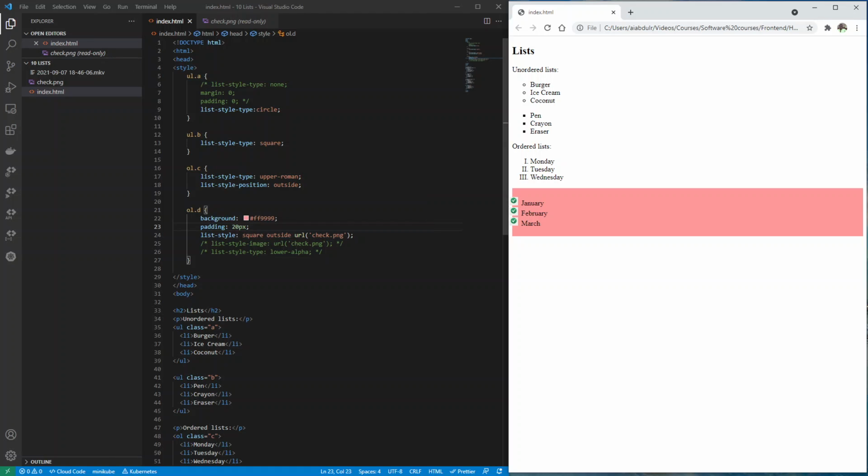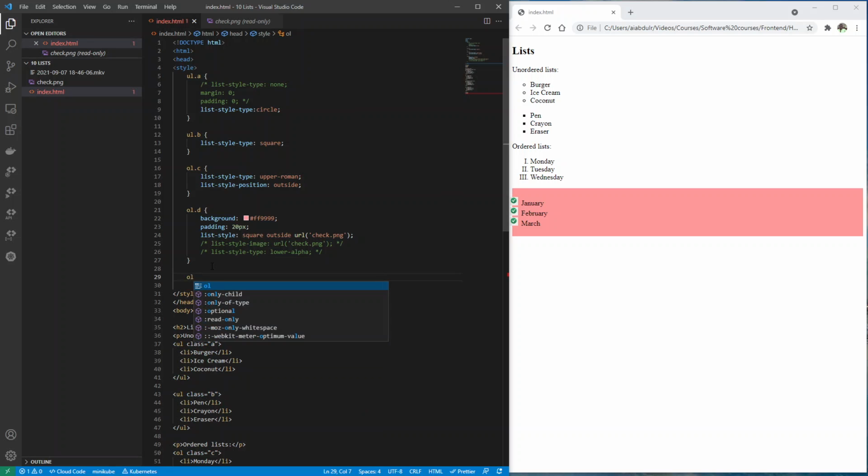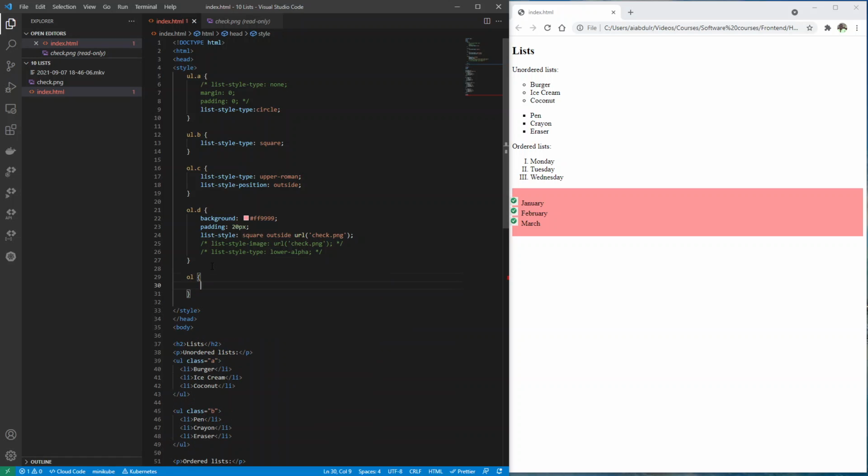And this is for the ordered list. If we wanted to affect the li or the list element itself, we can add one more line and say li for, let's say, ordered list li, and in here I'm gonna put maybe background.